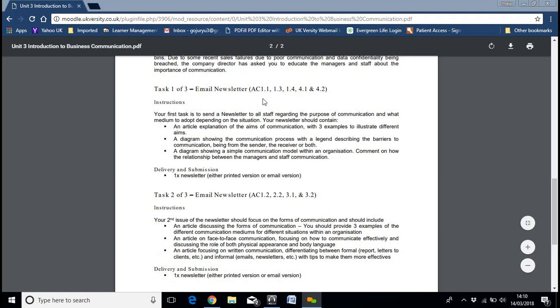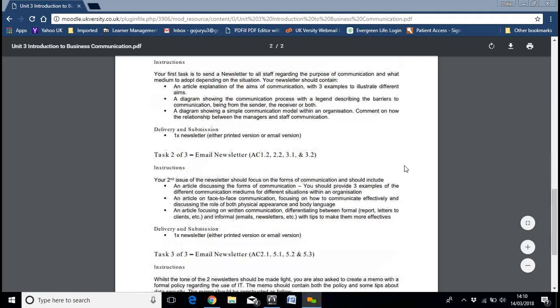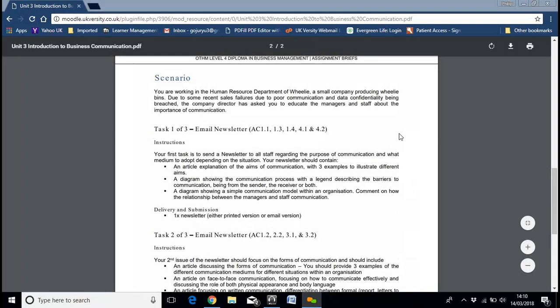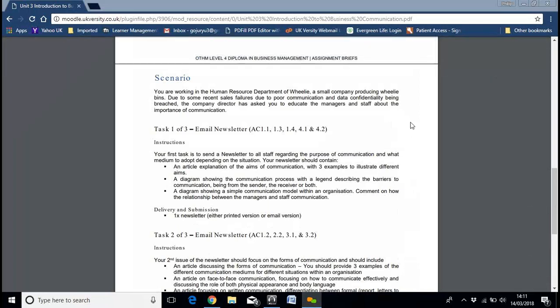But this is what I wanted to remind you of, that the actual learning objectives and the assessment criteria that each of these tasks covers will not be just from one learning objective. So 1.1, 1.3, 1.4 are covered, yes, but also 4.1 and 4.2 if you complete it in that format. So what I would suggest, Malia, if you've got that far now, send it to me as it is, and let me have a look at that, and then I'll make some comment for you and send it back to you. Is that okay? Okay.